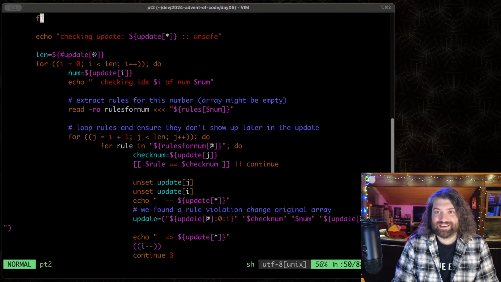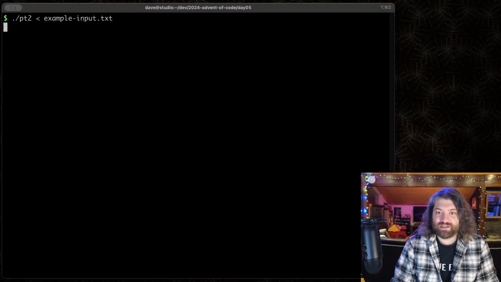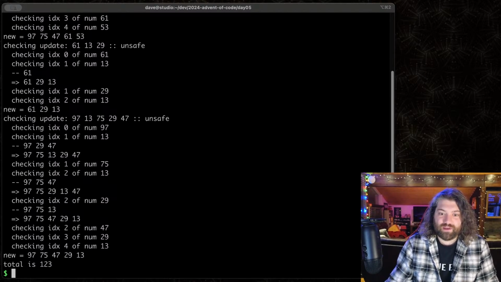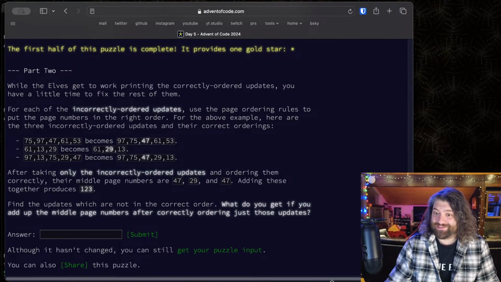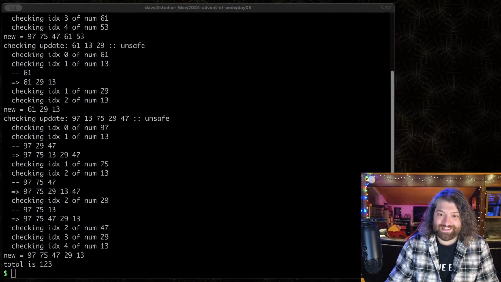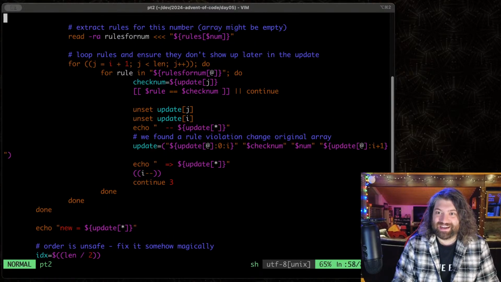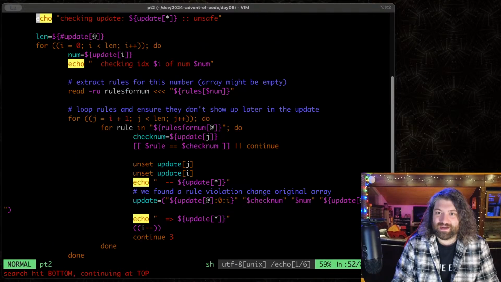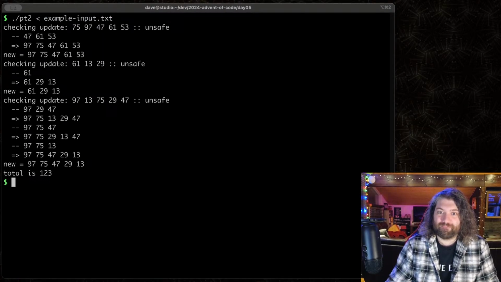I hate this. It really desperately needs some cleaning up, but it gets the job done. So if I just do this, the accumulator is 1, 2, 3, and if I pull up the browser, we should see that we should get 1, 2, 3. So it's right. Yeah, I think this is working. Let me remove this one echo that's annoying me. Yeah, this one shows up a lot.